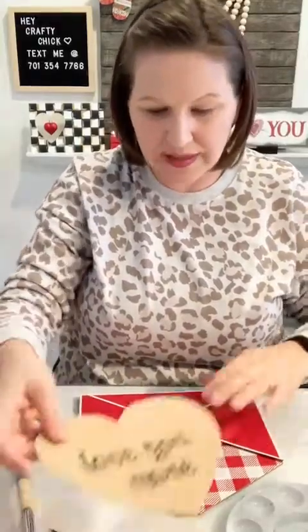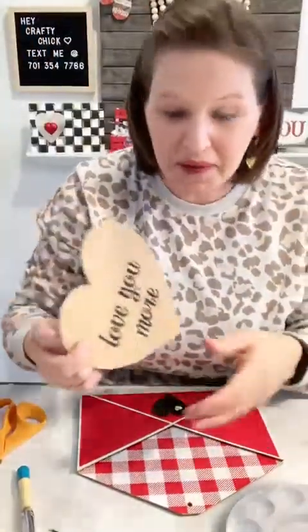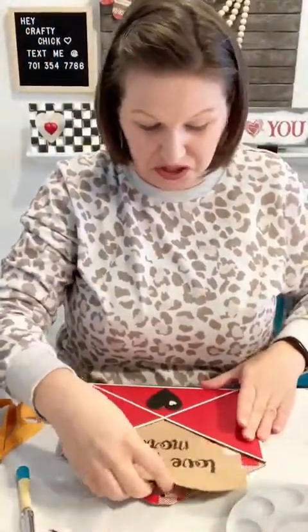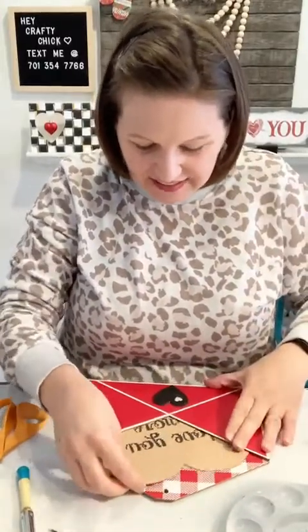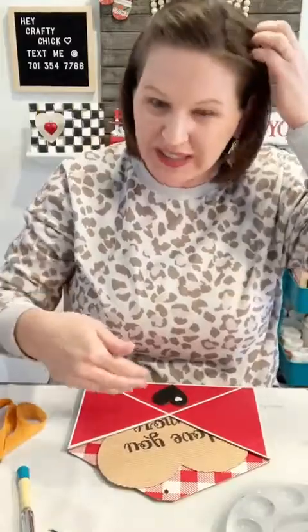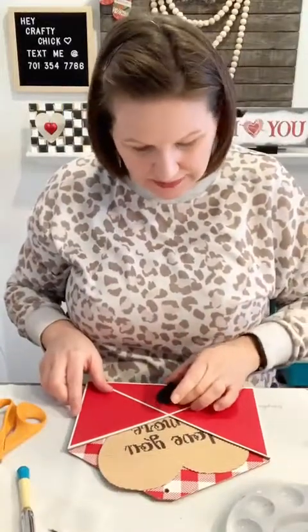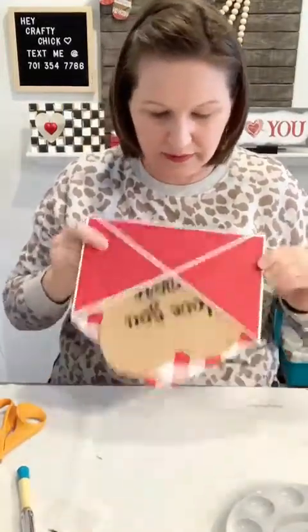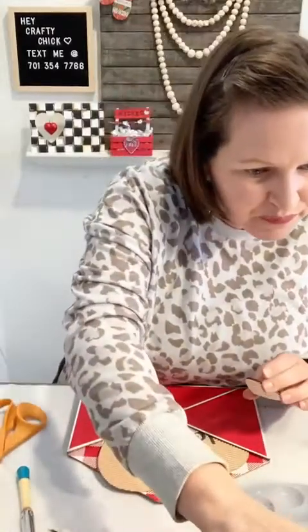Carmen. Are you kidding me with how easy that was? It's stinking cute too. Easy and cute, just two of my favorite words together. Look at that. You really got to work at getting that in there, but it's not tight once it's in. It's just getting it in that lip. So the good thing is this shouldn't fall out. It's not going to fall out at all because it's nice and snug in there.